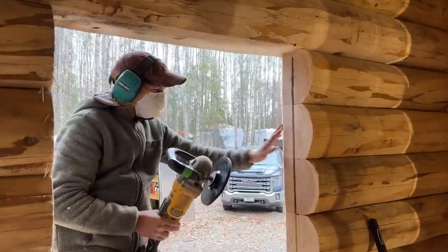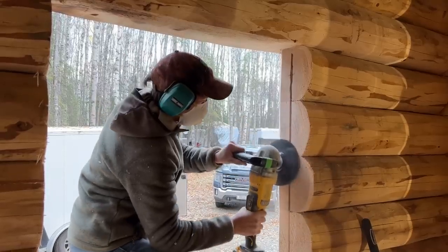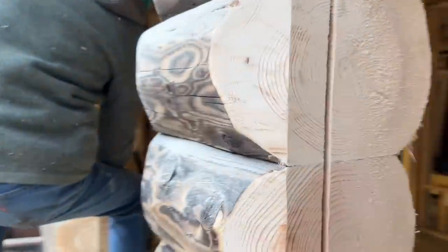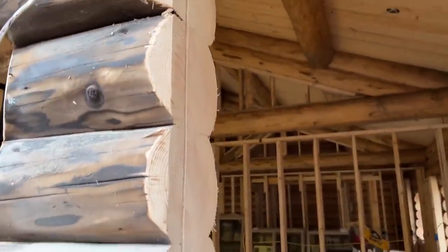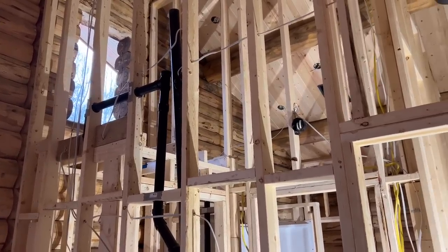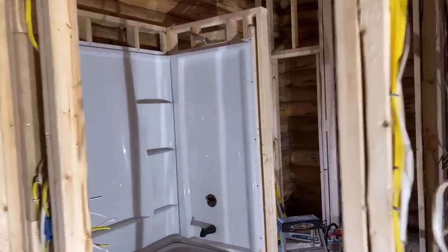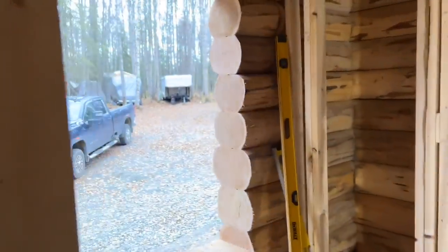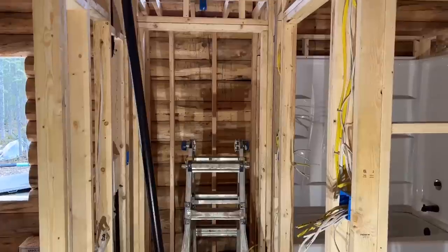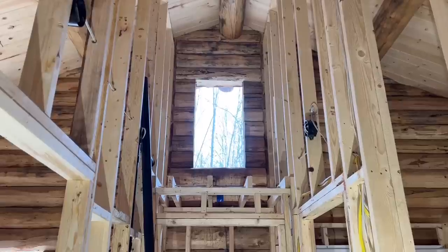Justin's doing a fine job on the sanding. That's tough work. So he's got this all sanded around here. Well, I'm getting close. I got that window left up there, that window over there, and then just got to finish this window here, and then I am done cutting out windows. So got to cut the bevels and the groove in there. The width is cut out. One more left to go. That guy up there, I'll have to get a ladder and stand up there, I guess, somehow.